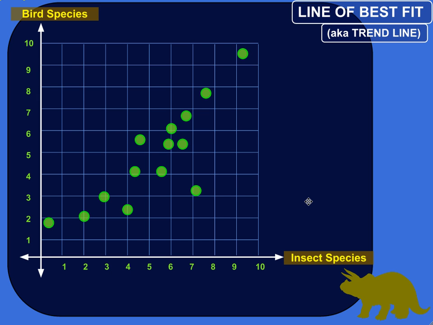And those quantities in real life aren't necessarily going to follow a perfect linear relationship. They're not exactly going to form a perfect line if you plot them. But you can see a trend there.